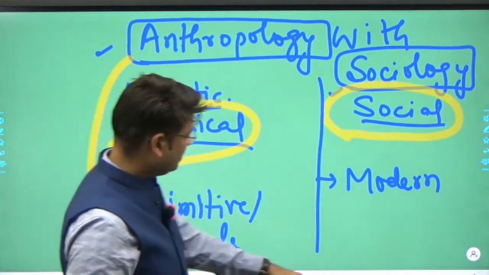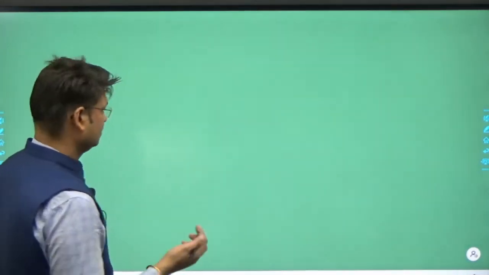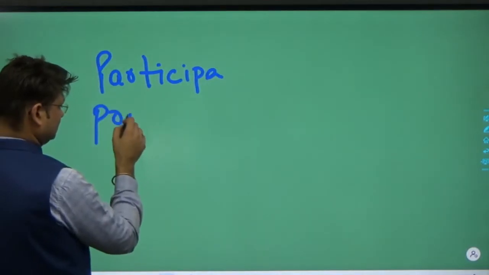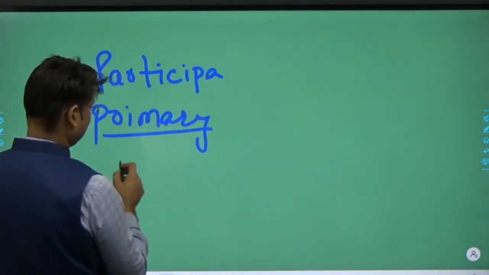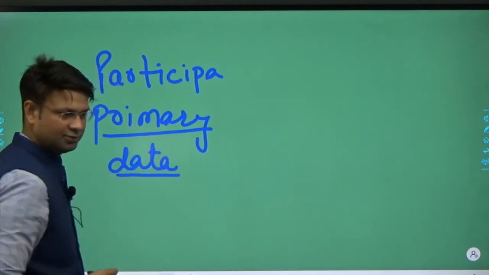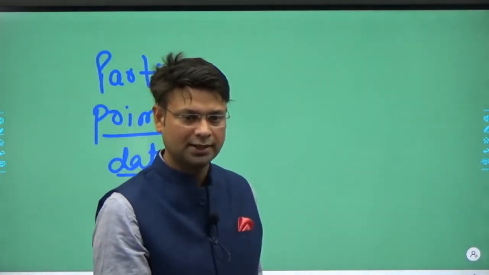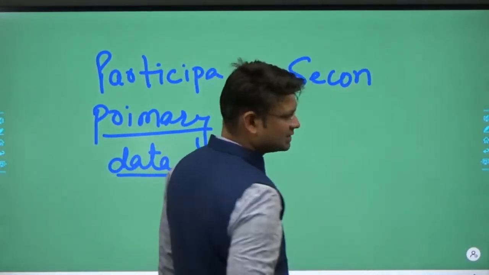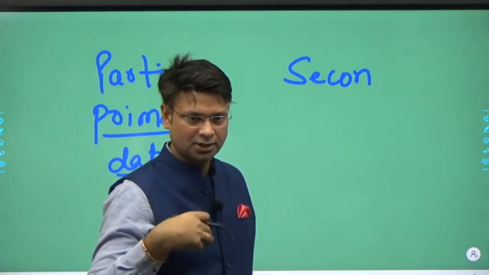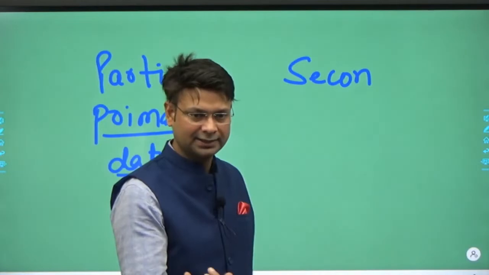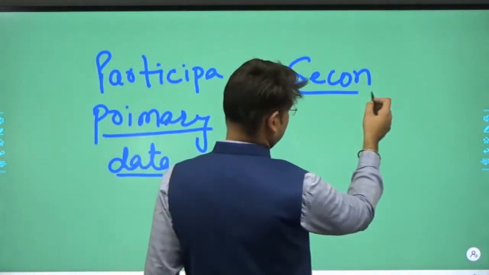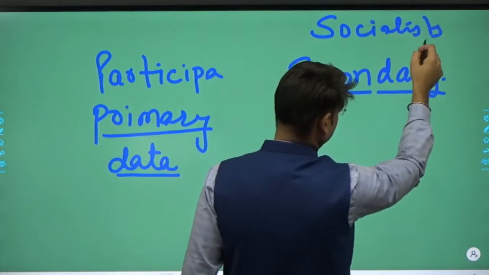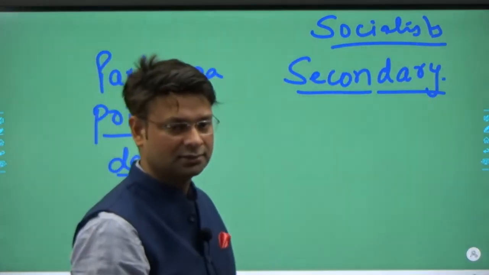Then the methods adopted by anthropologists are participant observation and field research, or you can say primary methods of data collection. Primary methods are those in which we go to the people, to their own world, and we collect data from there with our own senses. Sociologists rely on secondary data. Secondary data is data collected by you, and I am using that because I am not the direct collector of the data. You collected it and I have utilized it. So sociologists basically rely on secondary data, and their tools of data collection are not participant.